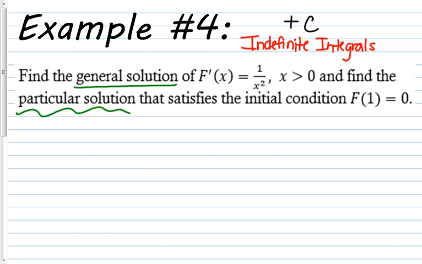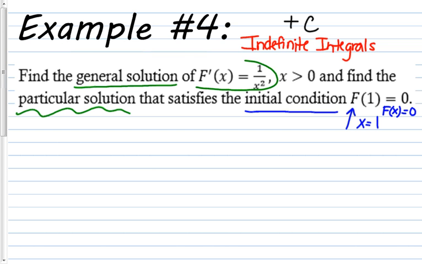Or, sorry, we're finding a particular solution that we can use with some initial conditions. An initial condition is basically saying, okay, originally, for our function, when we plugged in x equals 1, we get y equals 0, or the function equals 0. That is our original equation. So they're telling us that when we plug in 1 to our original equation, we get 0. So we need to figure out what c is that will complete our equation. Okay, so let me go ahead and start.